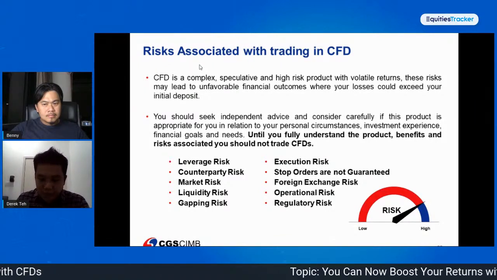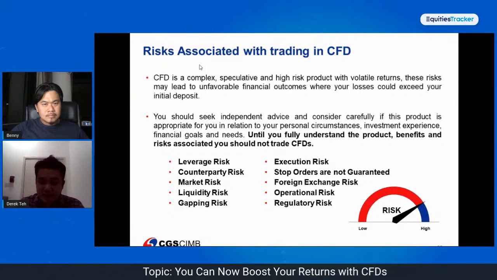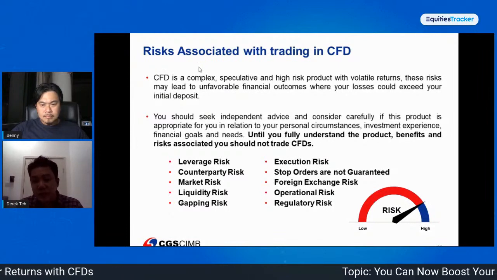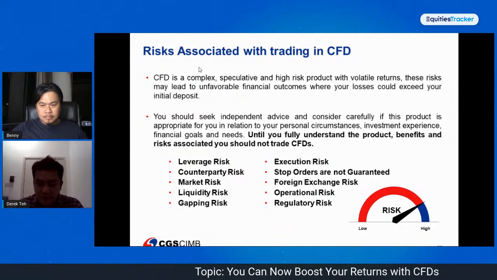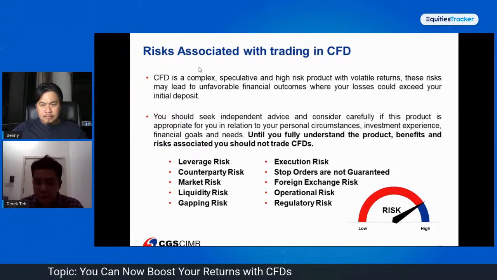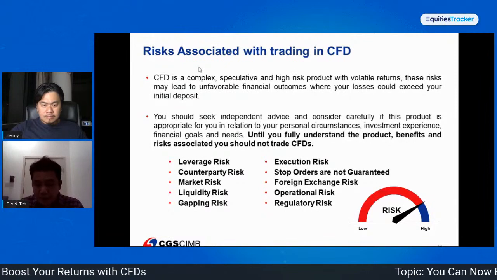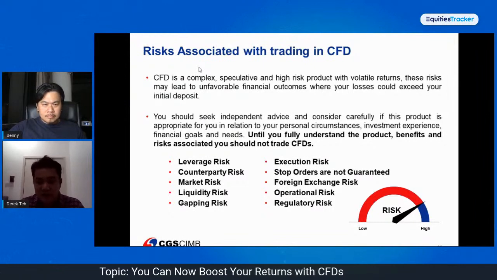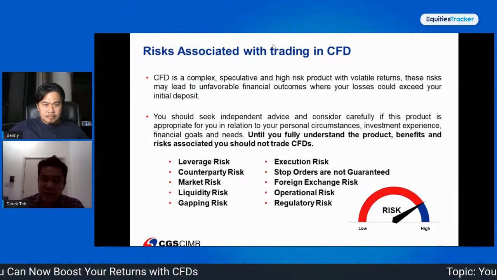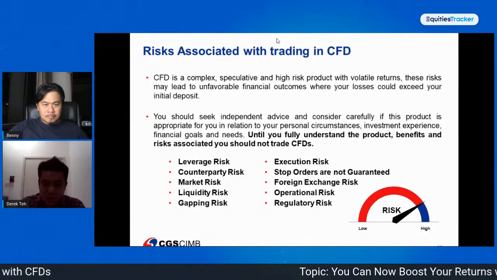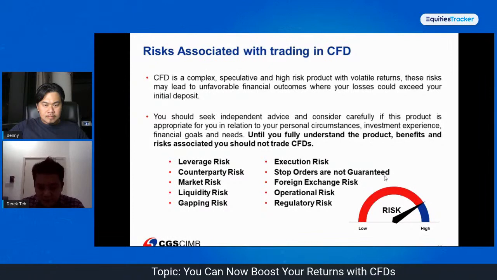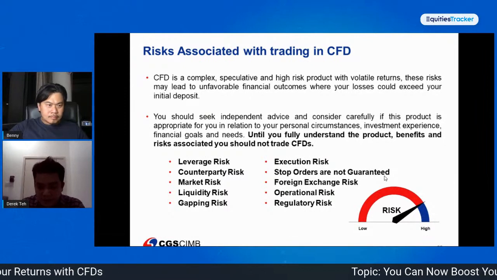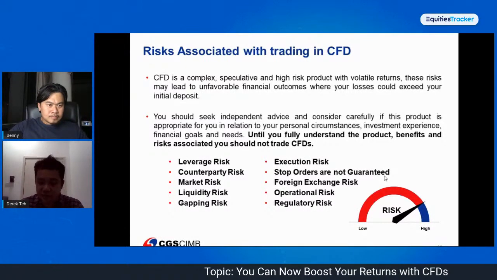So foreign exchange risk. When you trade a CFD that is denominated in a foreign currency, such as USD, all margin, profit, losses, and financing credits and debits in relation to that CFD are calculated using that currency. Hence, your gains and losses will be further affected by the fluctuation in the USD-ringgit exchange rate. So everyone needs to be careful about the currency as well. There will be an operational risk or regulatory risk, if any changes in regulatory policy might have an adverse impact on the underlying instrument and hence your CFD position.